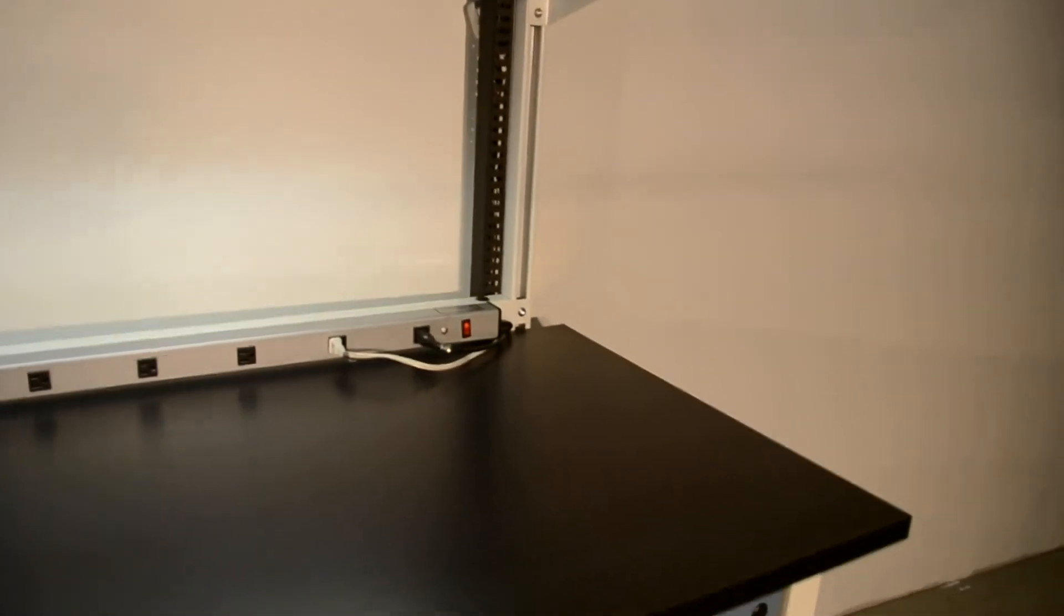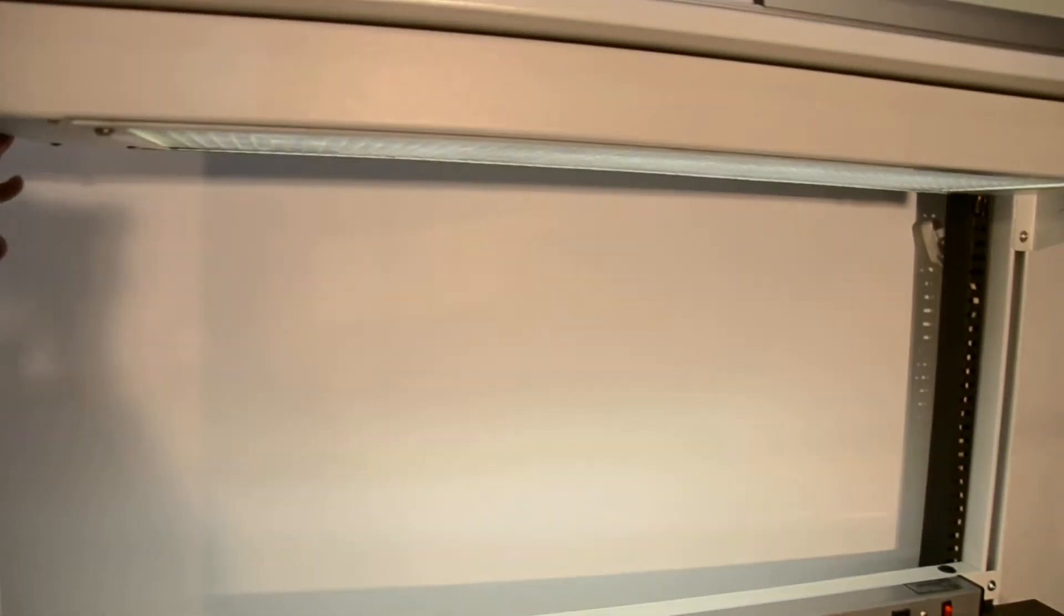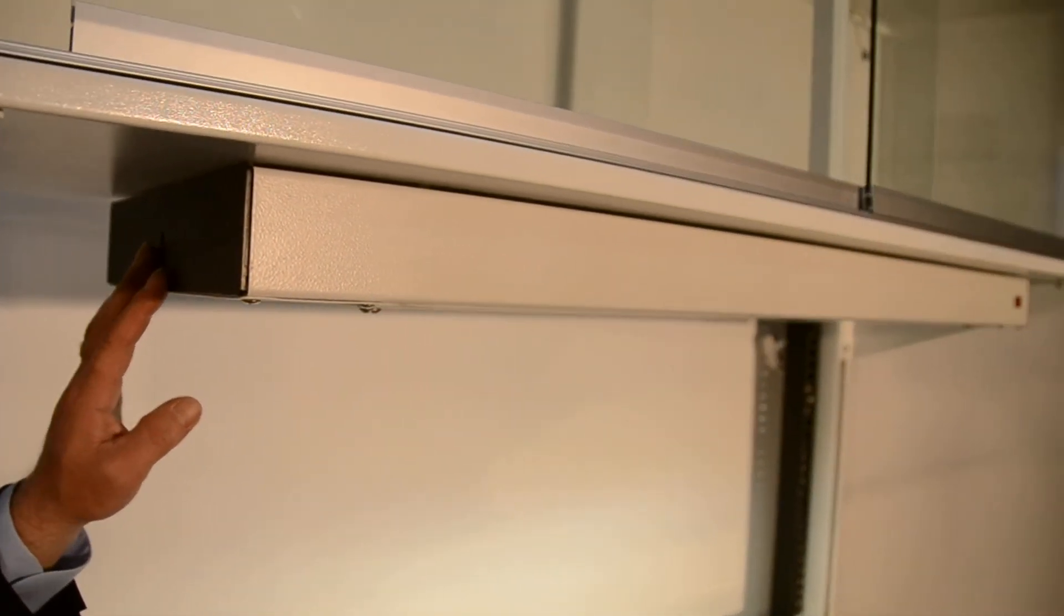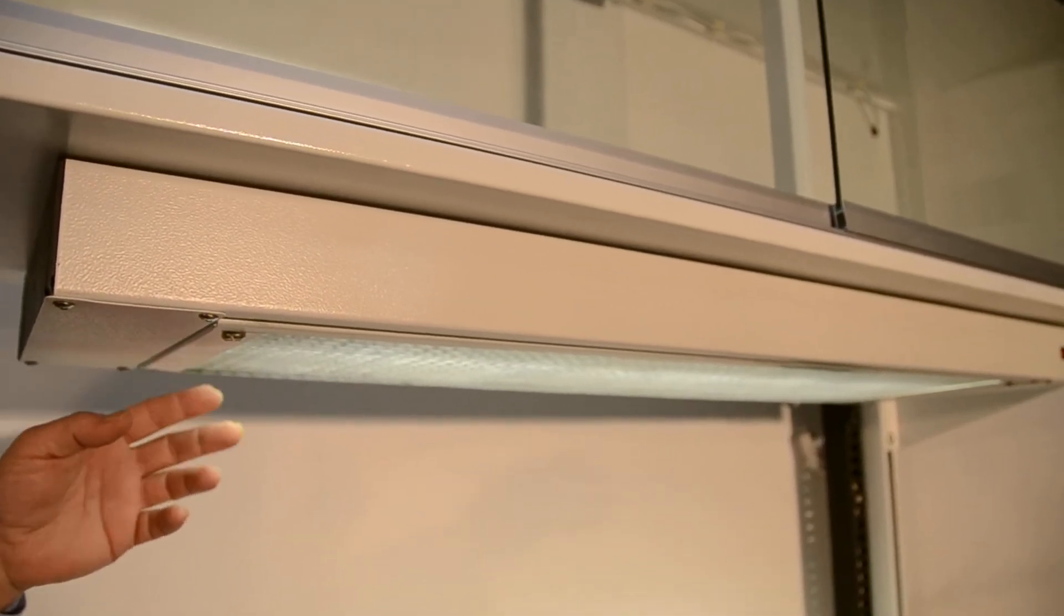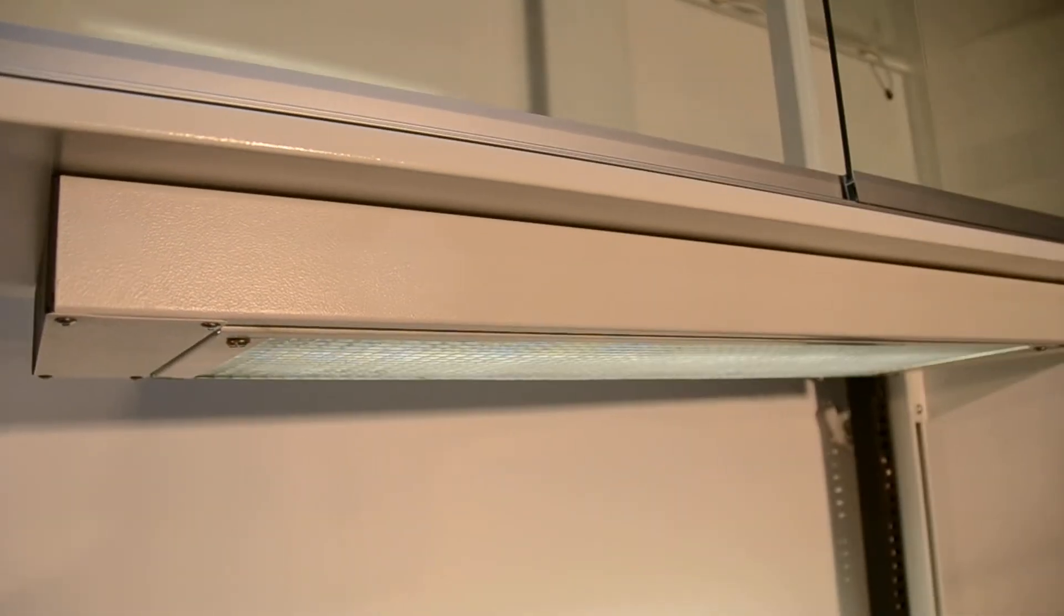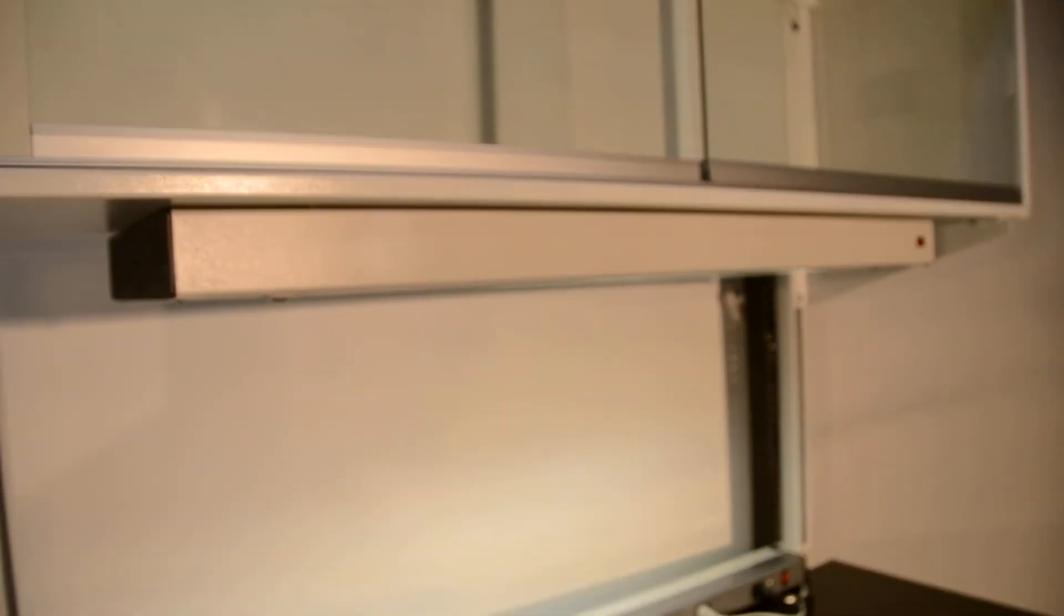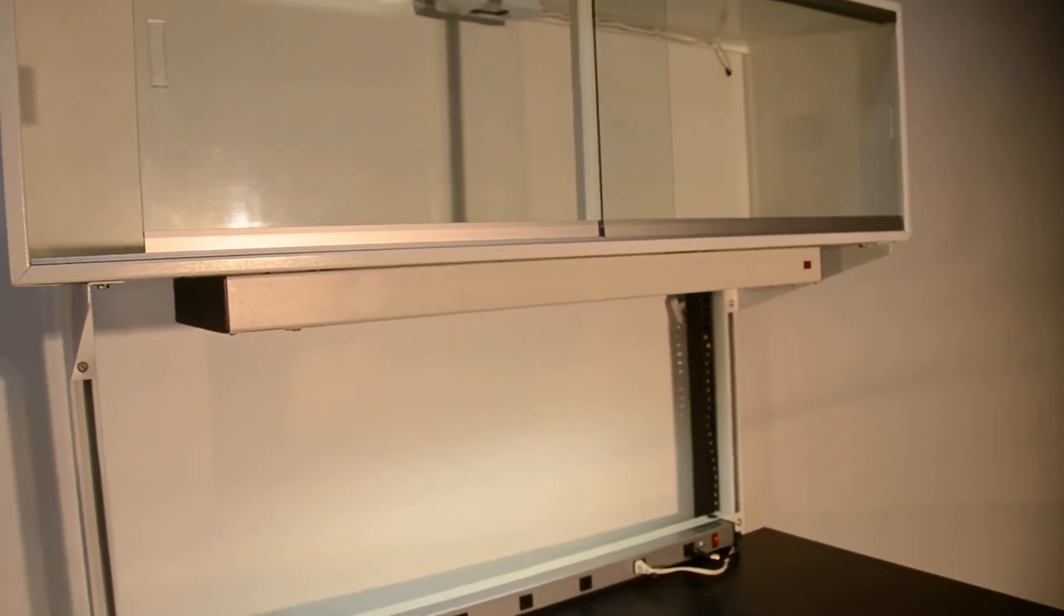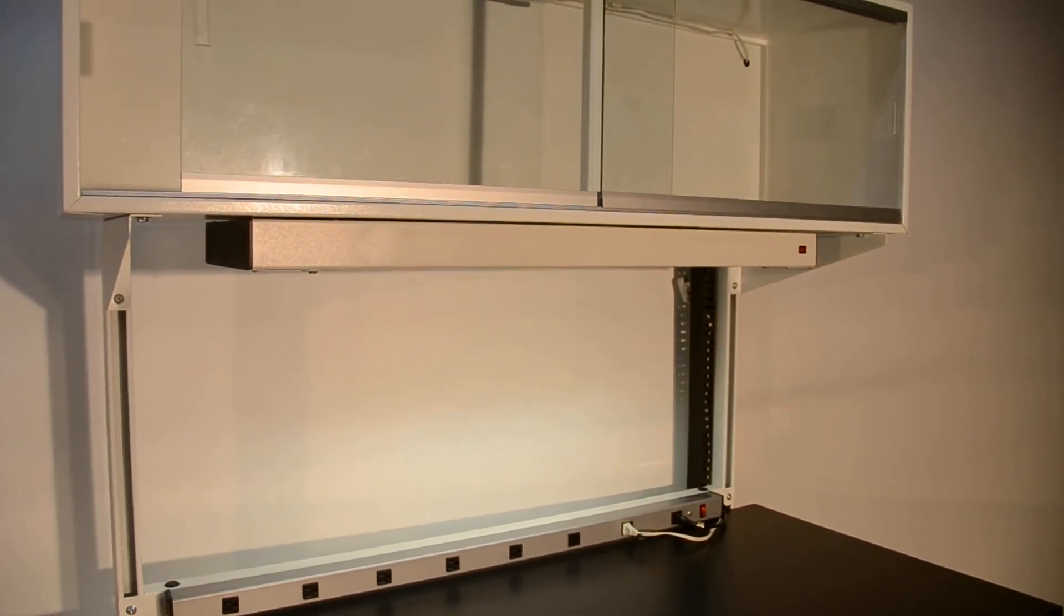We have a task light that is mounted underneath the cabinet. This is also shown with our optional parabolic lens. Parabolic lens basically directs the light more downward instead of diffusing it outward. It also helps to brighten it up a little bit. That is standard on any of our deluxe series light fixture. You can add that as an option.